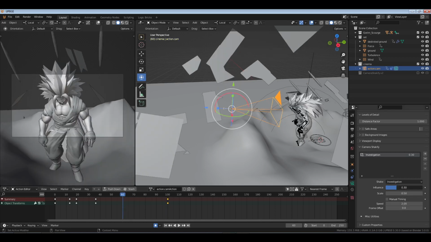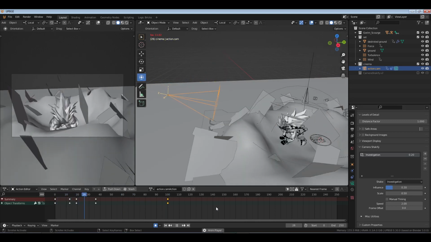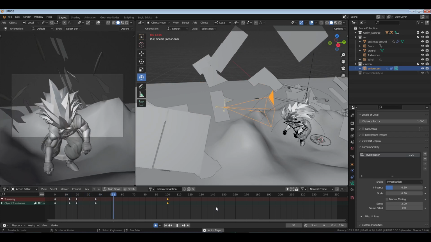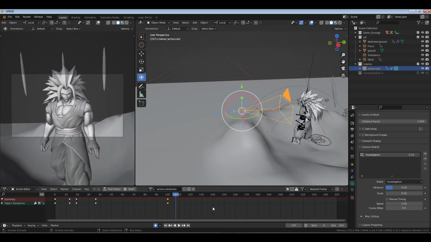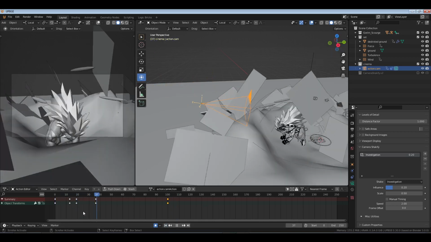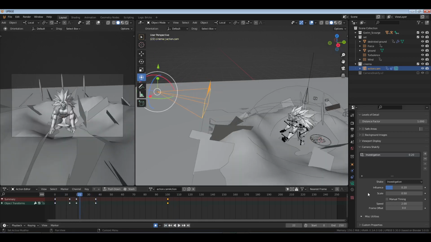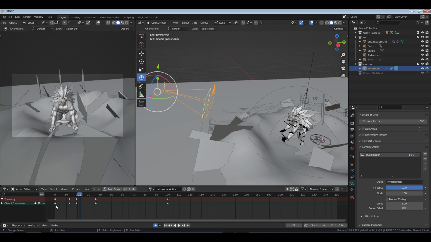So I'm going to bring the influence down to 0.2, and go back again. I know that here I want it to shake really hard up in this space, so I feel like that's not enough. So I'll bring all this back to 1. Take that to 1, and let's see what we get.